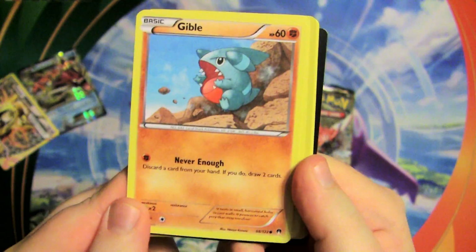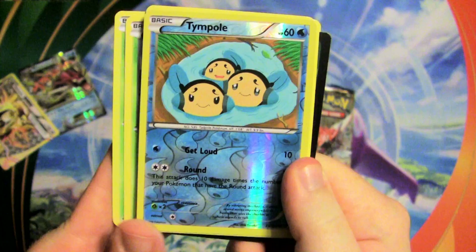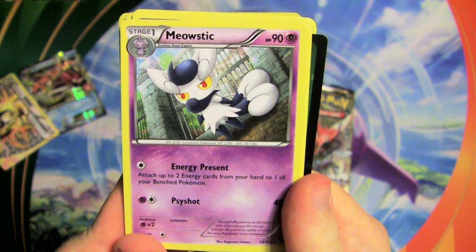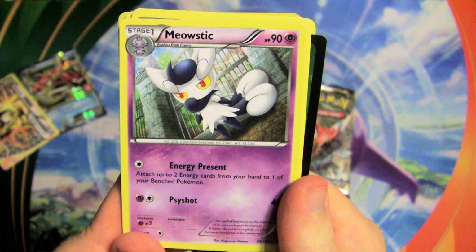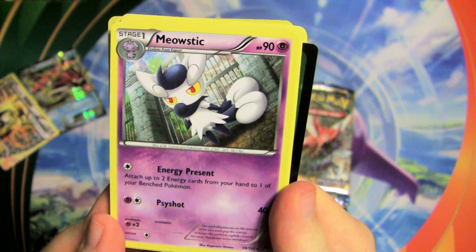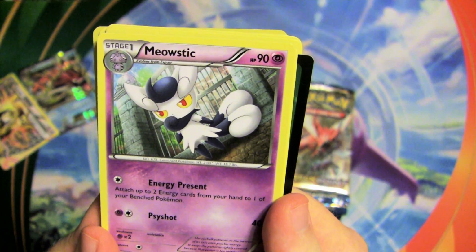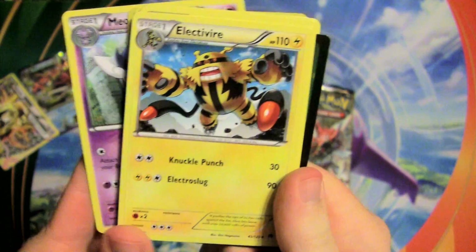Starly with Smack, never enough. Chikorita, Tympole. Oh, it's so cute. I love Meowstic, by the way, and that is just adorable. Yeah, female Meowstic, Energy Present, attach up to 2 energy cards from your hand to one of your bench Pokemon. That's kind of nice. Charge things up really fast. I like the art on it. It's nice. It's not over the top or anything. It's just there in front of a gate. Its second attack stinks, Psyshot for 40, but that first attack's good for charging things up.